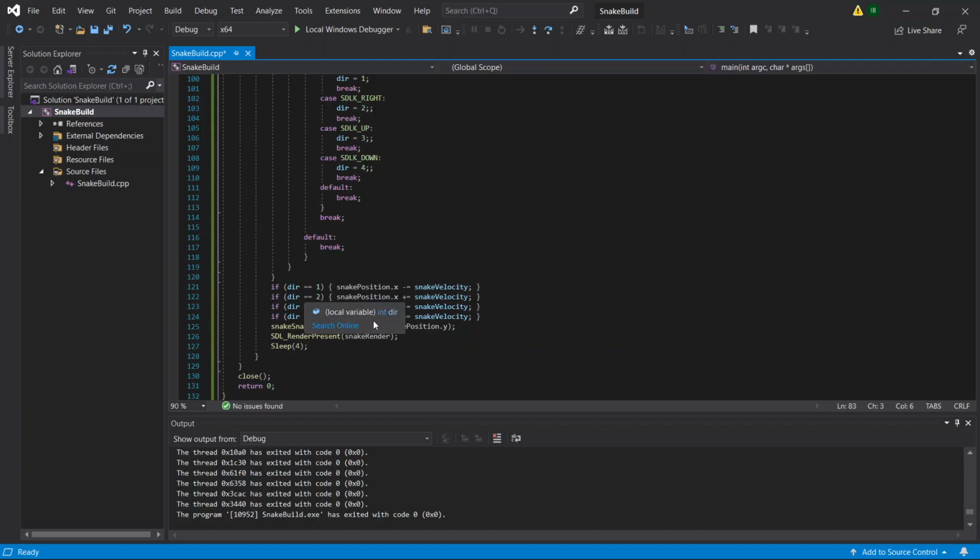So if direction equals 1, it's going to take that snake position .x, and it's going to subtract 1 from it constantly. So that's why I have it outside of my main loop, outside of this loop here, so that it just keeps doing it until you tell it to do something else. So then it's going to start subtracting 1 or add 1, and then it's going to minus 1 or add 1 to the y, and then it's going to feed that position into our snake. So that's giving us the coordinate of x and y. So then it's going to render, and then it sleeps for 4, and that's just to slow it down because otherwise the snake would be off the screen in half a second.